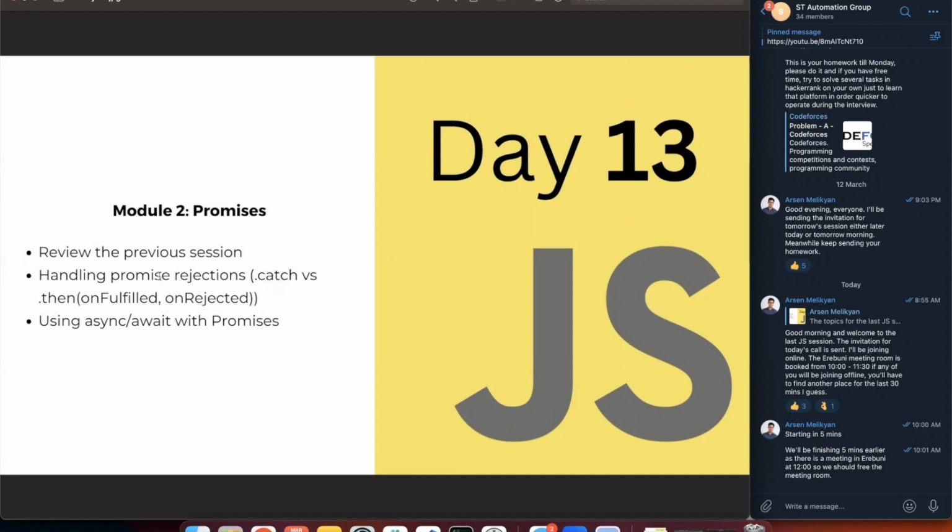And last but definitely not least, we'll also talk about async await, because it's mostly the async await syntax that we currently use when working with promises. I'm not saying that we don't do the .catch or .then anymore. Of course not, we do those. However, async await syntax is the primary way of doing promises now. When we started doing asynchronous things, we started with callbacks.